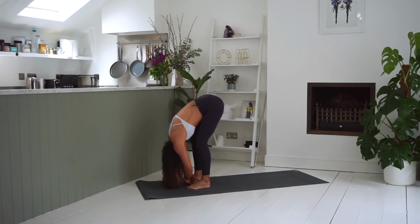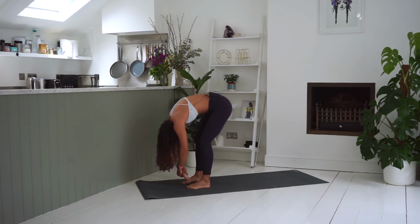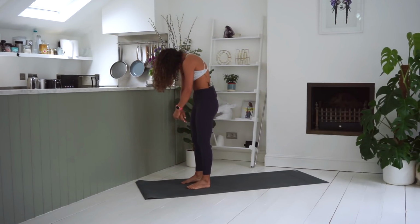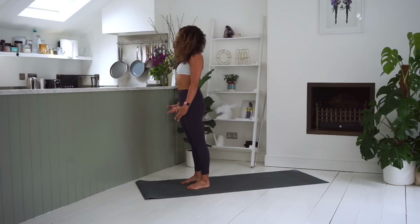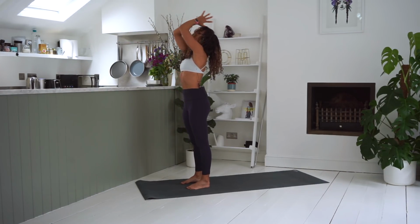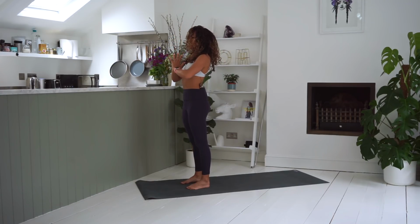And we'll hang forward. Slowly, we're gonna unroll all the way up to standing, one vertebra at a time. As the head lifts, go ahead, reach the arms up, palms together, inhale. And exhale, bring the hands back to the heart, relax the shoulders.